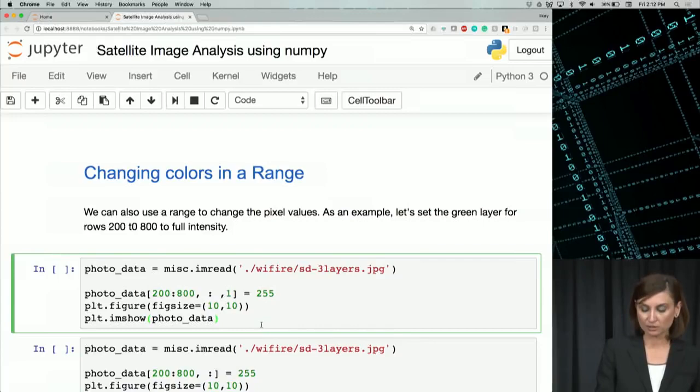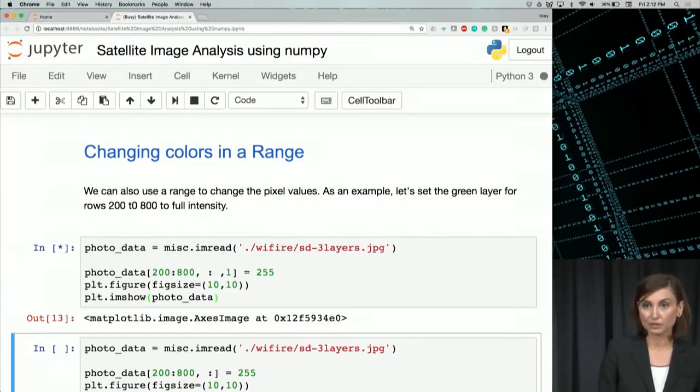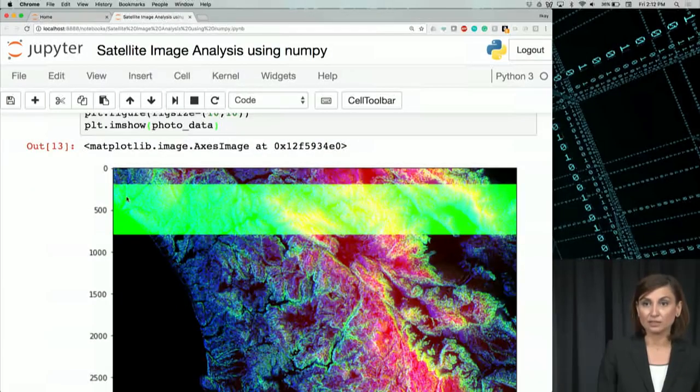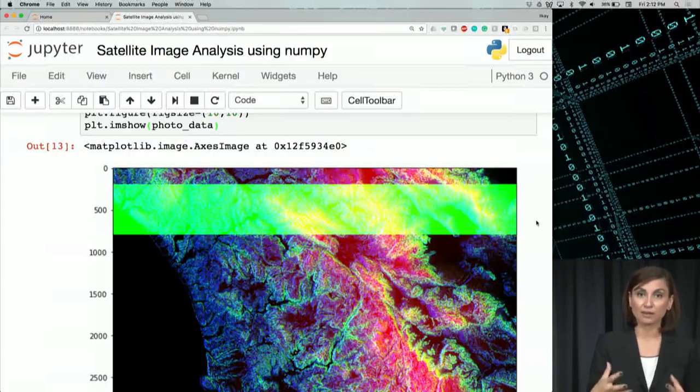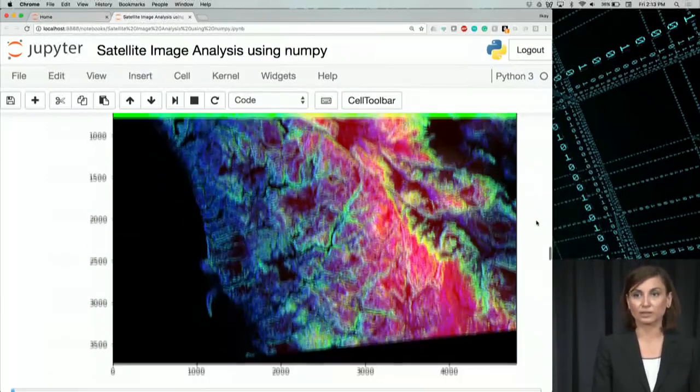So let's run this. And we'll indeed see from row 200 to 800 for all the columns, we have a higher green intensity. So our range assignment worked there.